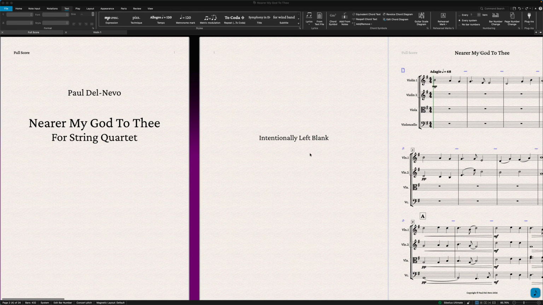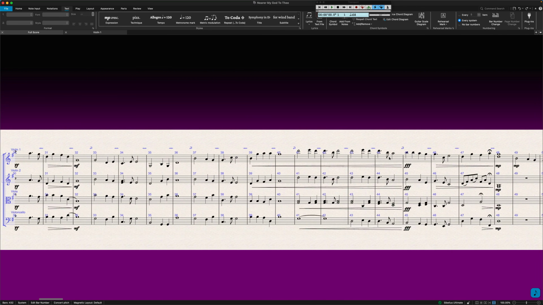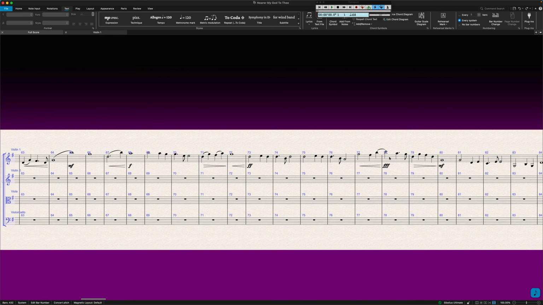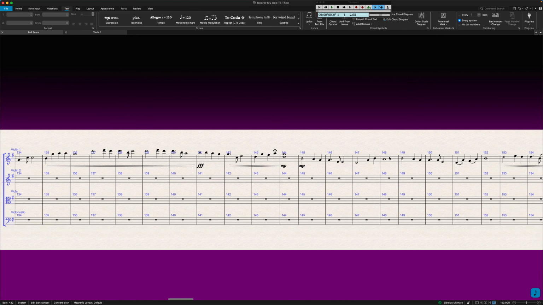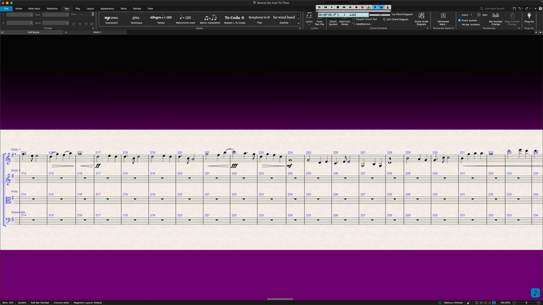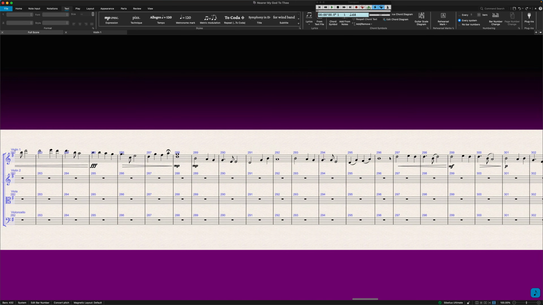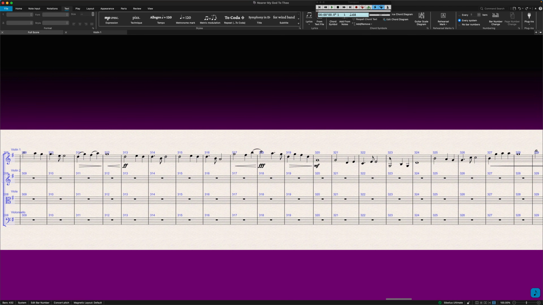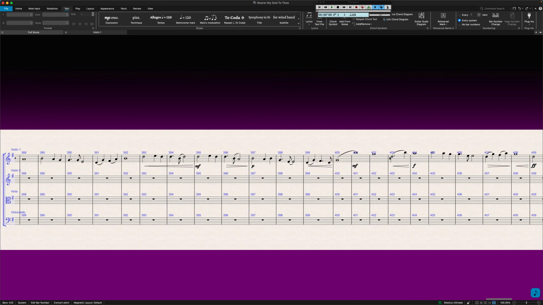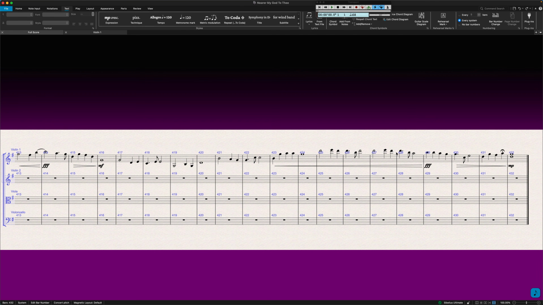Right, so if I just scroll through this, we're still using the same piece. I'm engraving this tune, Nearer My God to Thee, and just for the sake of this video, if I put it into panorama mode, I've just added a load of bars here. I've copied and pasted a load of music, so there's a lot going on. We're just going to be looking at violin 1 today, because the techniques I show you for violin 1 are identical for any other part you want to look at. I've added about 500 bars, I think. We won't scroll through to the end, but there's about 432 bars, a fair amount.